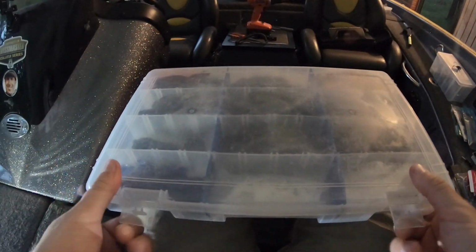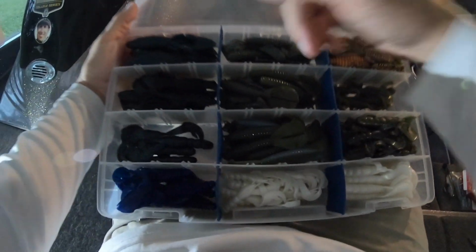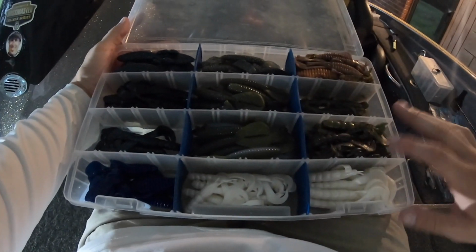So, soft plastics. Like I said, I wanted to do both. I wanted to be a bag guy and I wanted to be a box guy. So the two boxes that I do have are going to be my Strike King boxes, I'd say, and I've got my black and blues.